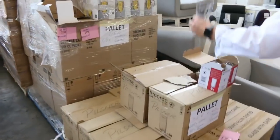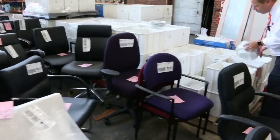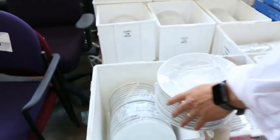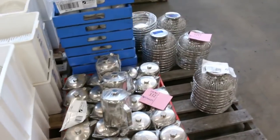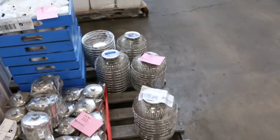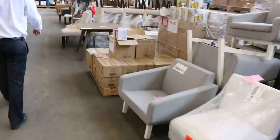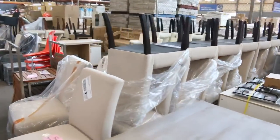Thousands of glasses, thousands of plates and bowls. Have a look at all this ex-hire stuff — all unreserved, folks. Thousands and thousands of pieces: fruit bowls, coffee cups, sugar bowls, all sorts of stuff. So if you've got a party coming up, that'll be sensational — it looks like there's enough to go around for everyone. Really fantastic looking stuff there, especially those dining chairs. There's probably three or four different styles of dining chairs.